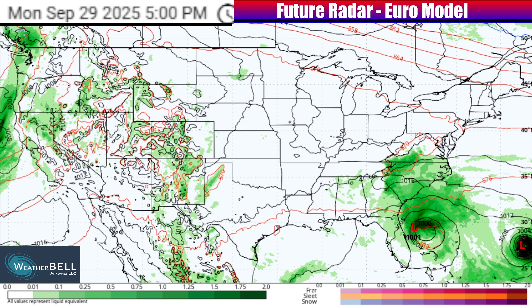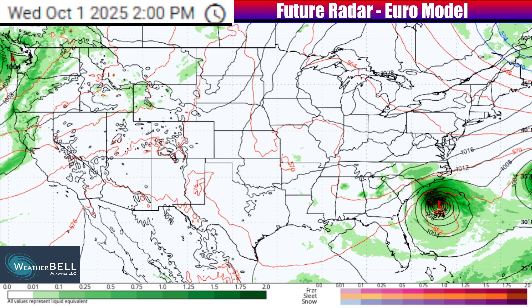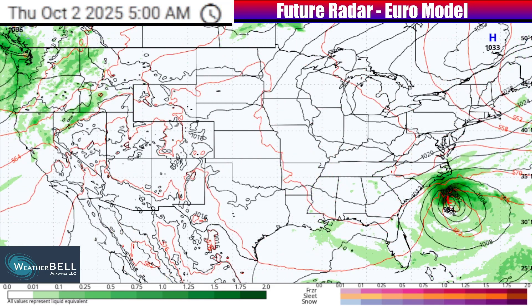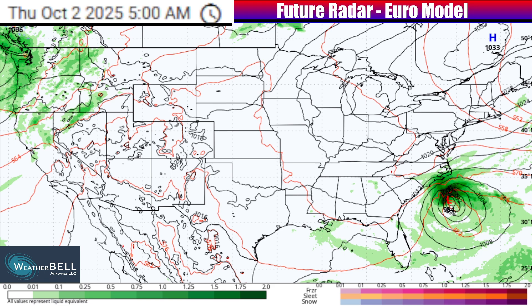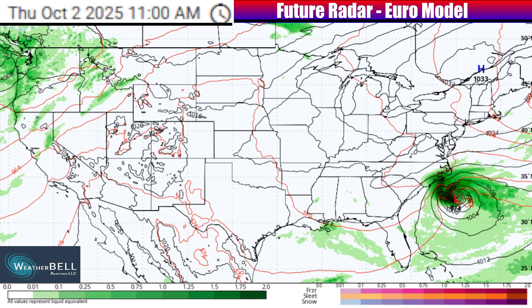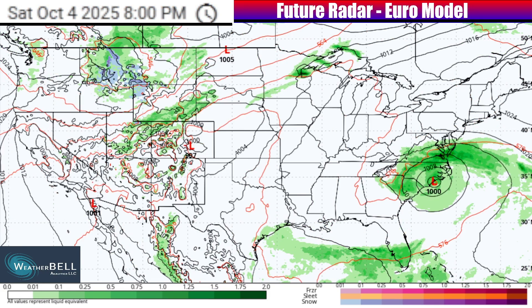One last thing to point out: regardless of what Imelda does Monday, Tuesday, and Wednesday and how far east it gets pulled by Humberto, it does look like this storm will have the potential, once it moves away, to then actually try to move back. The usually fairly accurate European model shows the low parked just offshore with most impacts offshore Wednesday night into Thursday. However, look at what happens once the tug of Humberto moves further away Thursday afternoon into Thursday evening — it has the storm actually cycling back. Could it produce a second wave of flooding and concerns moving back onto the coast later this week or towards the weekend? I wouldn't rule that out. The future of this storm is definitely not certain by any means.